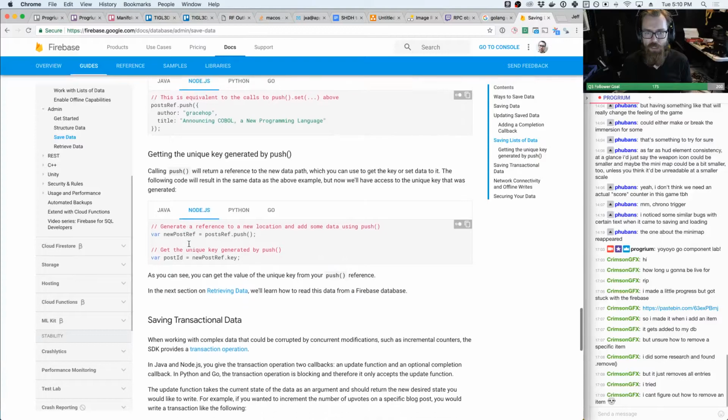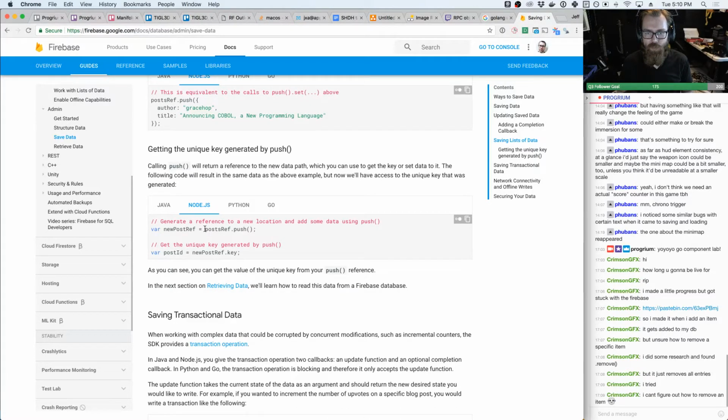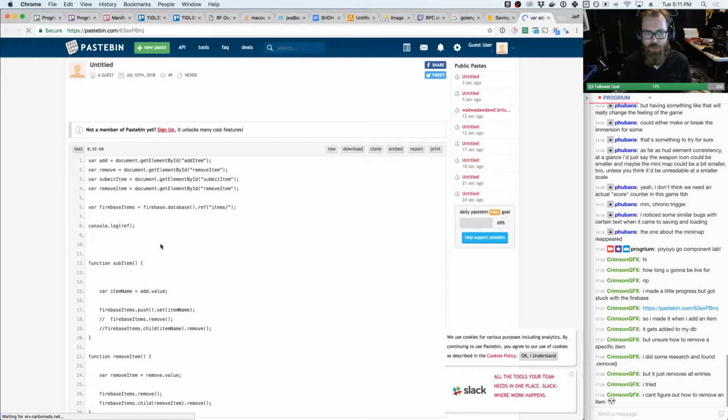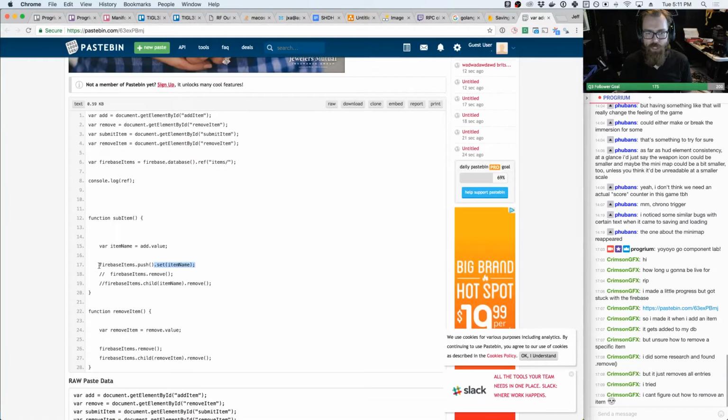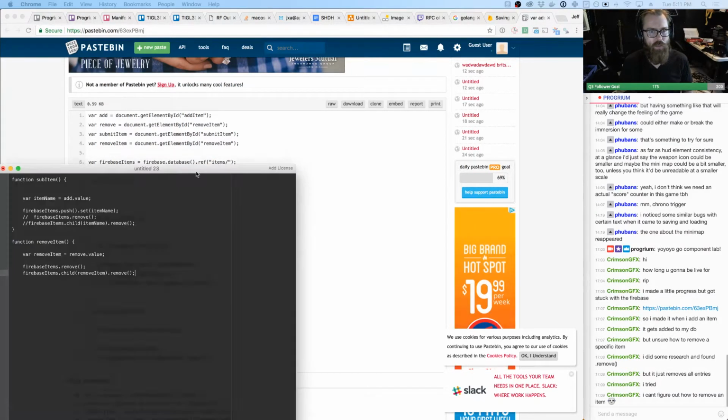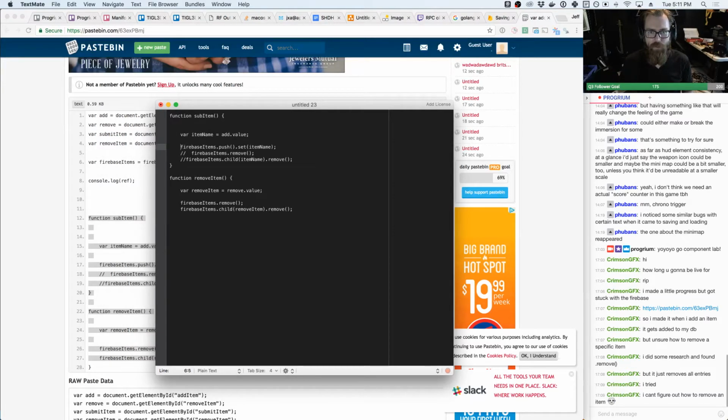Getting you a key. Alright, so when you post, yeah, in your code before you do set, you say push, that's creating a new item. You want to set that to a variable, so this represents the item. Then you can do item set, but first, now you have item.